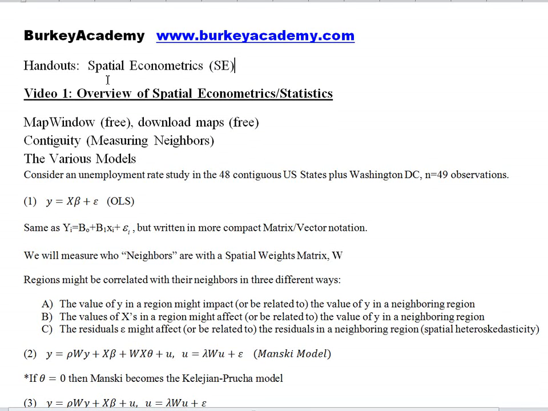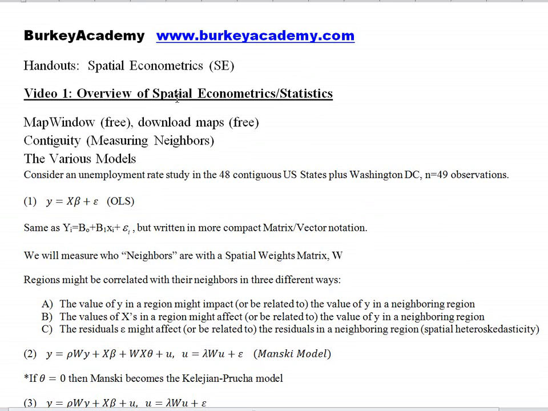So go ahead, download this, print it out so that you can look at these models, because what we're going to talk about here is important as an overview, but there is some technical information also with all of these equations. So it's good if you have it so that you can take notes. So what I want to do here is give you an overview. It's going to be an intuitive overview, believe it or not, even with all these equations, about what spatial econometrics is about and what we can do and why it's important.